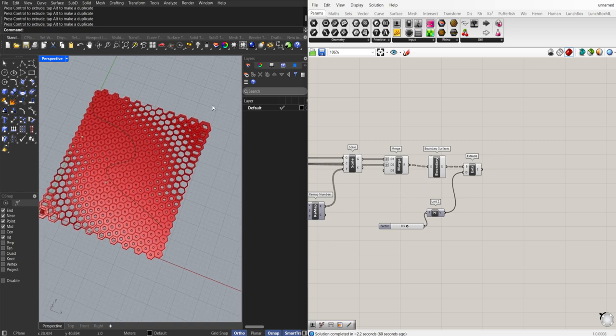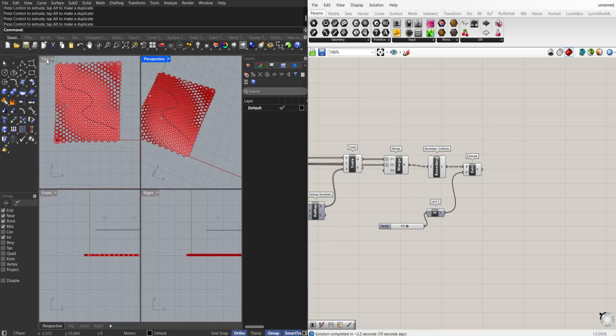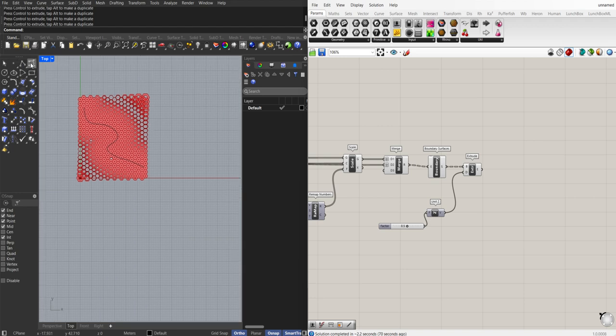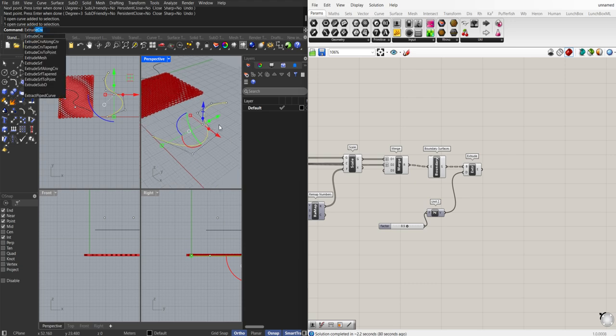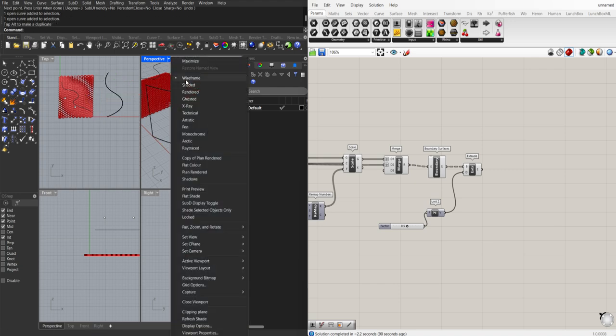And now on Rhino, I'm going to go top view for now, and then just construct a line, whatever line you'd like, and we're going to make that into an extruded surface. Click on your line, and you could type extrude curve, or you can just drag this dot over here, and I'm just going to put shaded on.